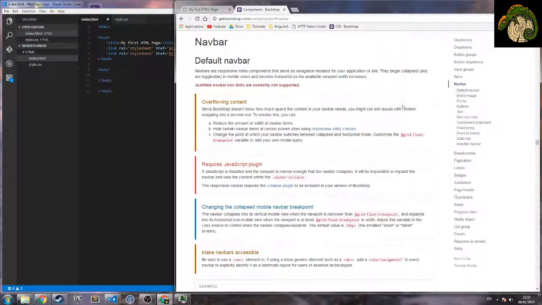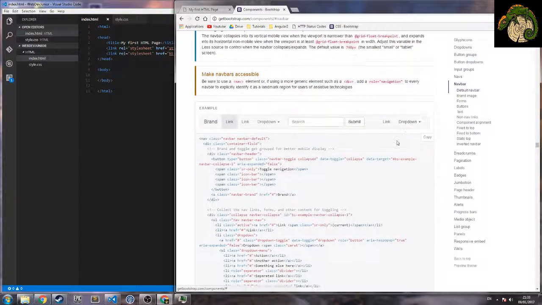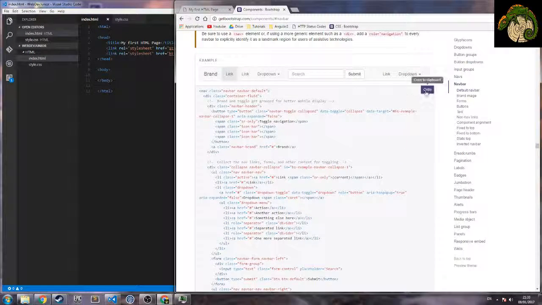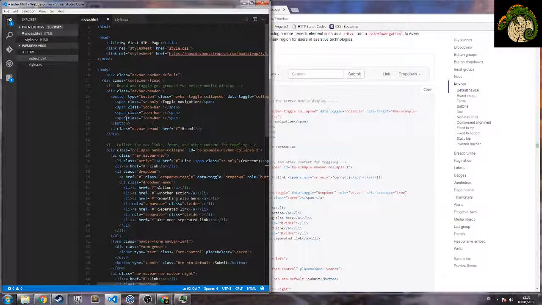So I click on navbar, and this would be great. What I can do here is just copy the code, paste it here, so it's already quite a lot of HTML, but you can see here that it has classes: navbar, navbar default, container fluid, navbar header, then type button, and so on.